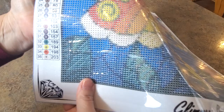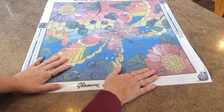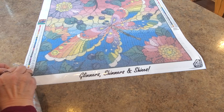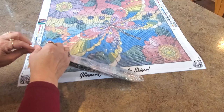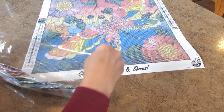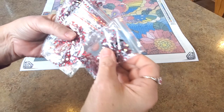Here's our drill field — these are always super clear and easy to read. I never have any trouble with Amy's kits; they're always really good. She's been doing this for a few years now and she's kind of got it down pat. I'll try to remember to link her Facebook group below. If you want to join the paint-along, check out their Facebook group — that's where the paint-along will take place.